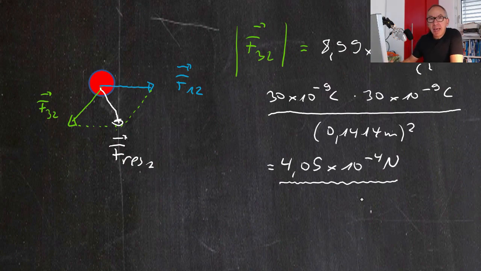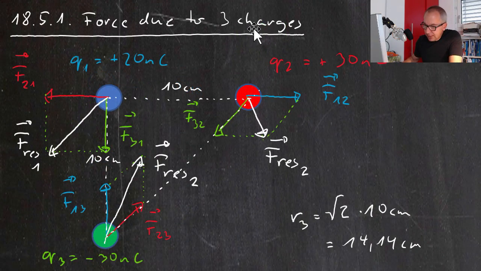Now we have to look at the angles. Let's go to the original drawing again. We can see here that this triangle, 90 degree here, and this angle has to be the same. Therefore, the angle up here has to be a 45 degree angle. This green one has the same incline as that one. Therefore, this angle as well is a 45 degree angle. So let's transfer that to our sketch.